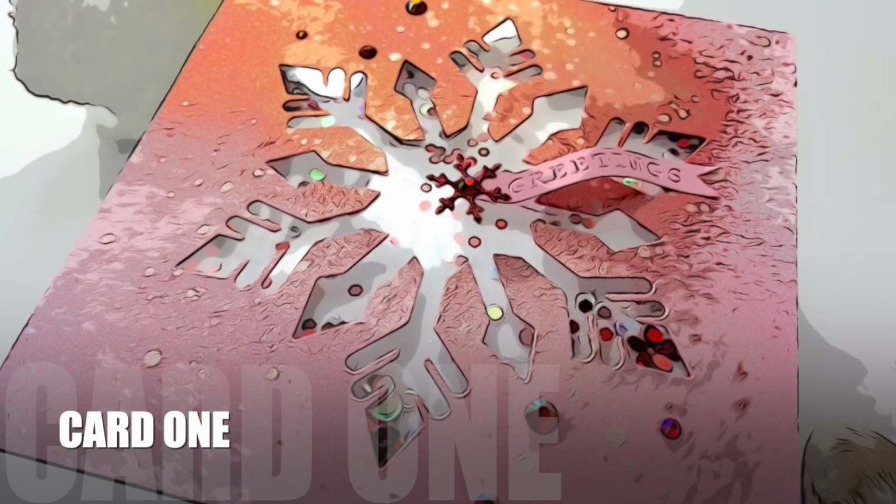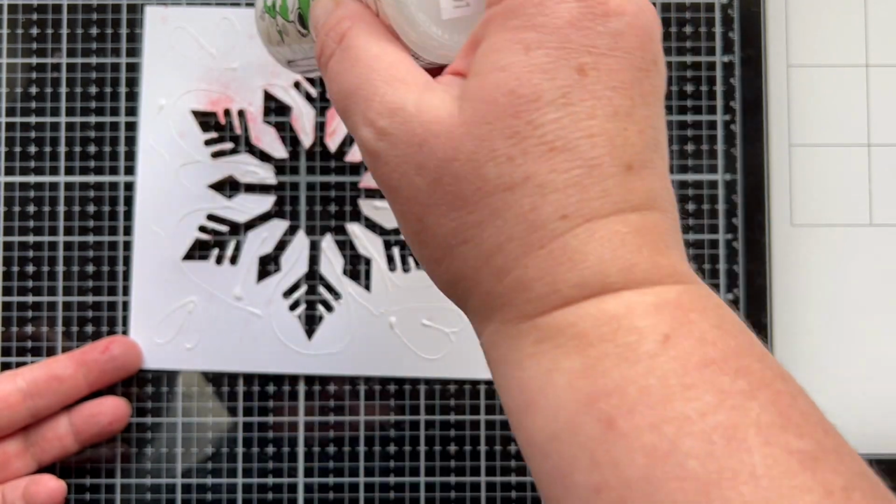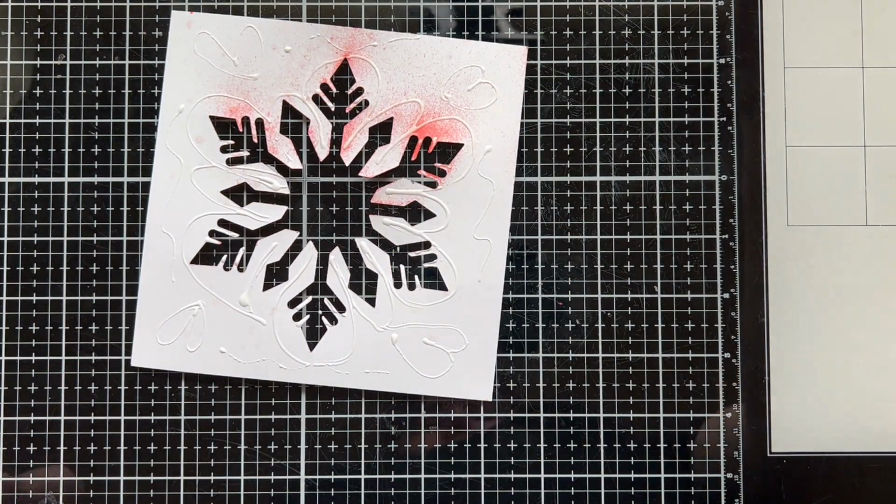I love them. They're so pretty. I love pink and red for Christmas. So let's jump into card number 1, which I'm using the piece that was the stencil. It is so gorgeous, and I'm going to turn it into a shaker card.